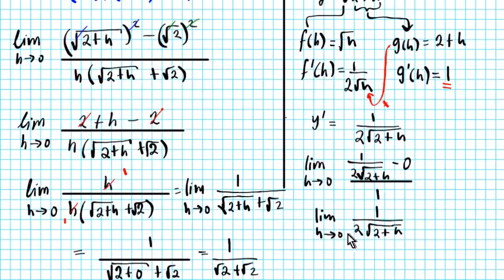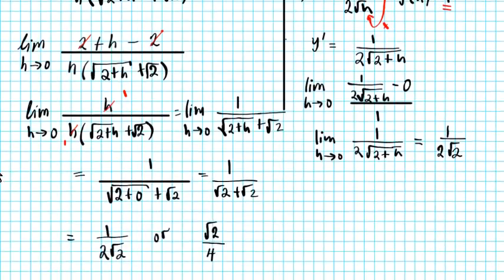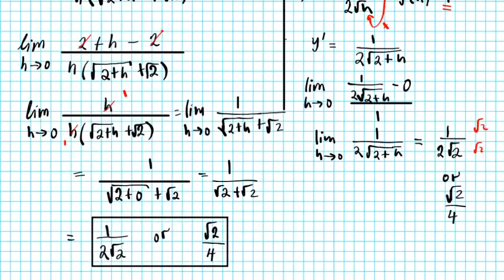Now you plug in 0 into this expression, and you end up with 1 over 2 root 2. Okay? And I think that's what we got over here, 1 over 2 root 2. Or if you rationalize, it's the same thing as root 2 divided by 4. That's when you multiply this by root 2, top and bottom, you have root 2 over 2 times 2, which is 4. Okay, so there go the two ways that you can attack a problem if it's in the indeterminate form.